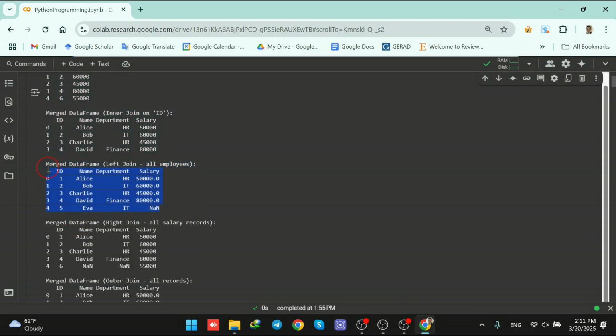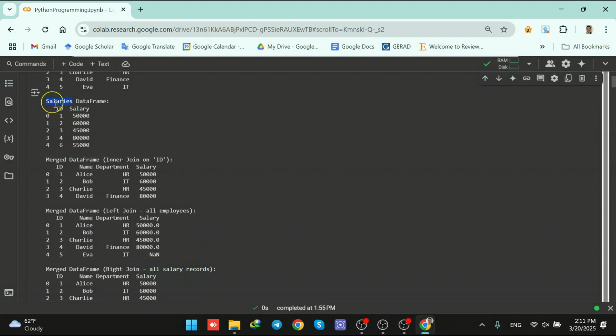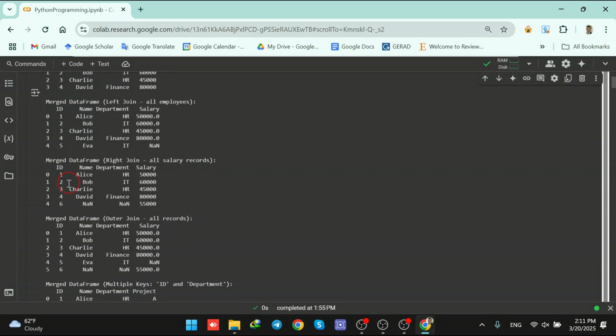If we want to do vice versa, we have the right join with all salary records, meaning that we have the salary data frame, IDs 1 to 4 plus 6, and we have the ID, name, department, and salary.